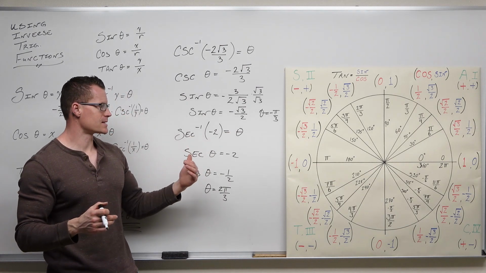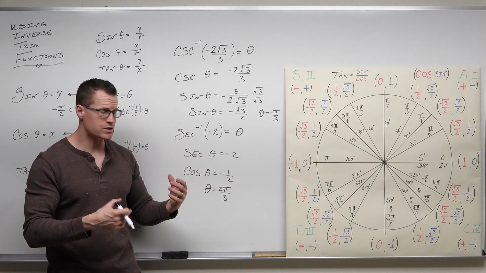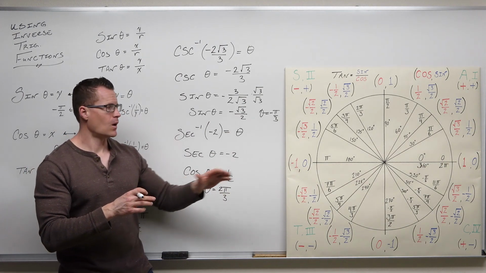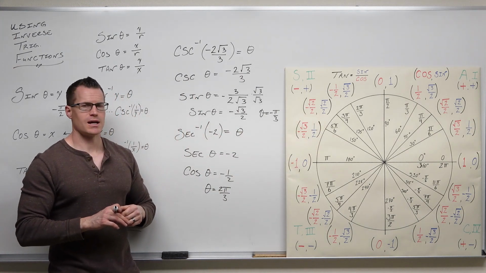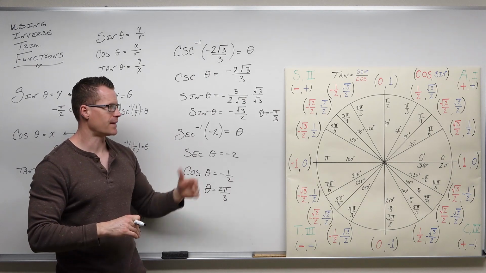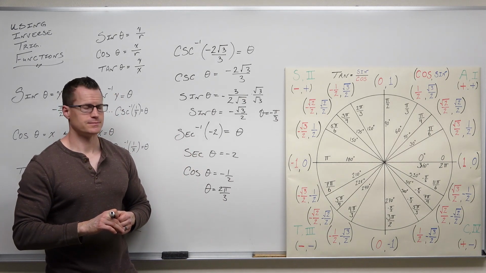So taking a look at it, thought this is kind of hard. This is a lot easier. It's on the same interval. Let's just use that. So cosine of theta equals negative 1/2 says what angle on the appropriate domain is going to have an x-coordinate of negative 1/2. Cosine is the x-coordinate, and that's 2 pi over 3, and that's exactly what that's going to be for you.